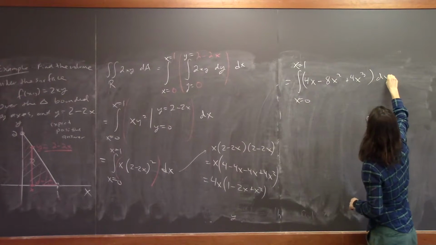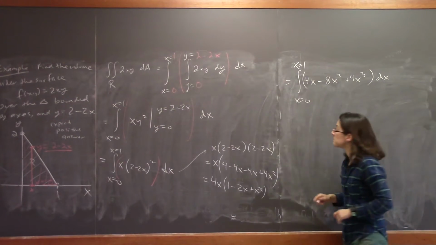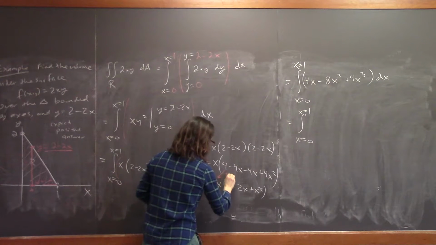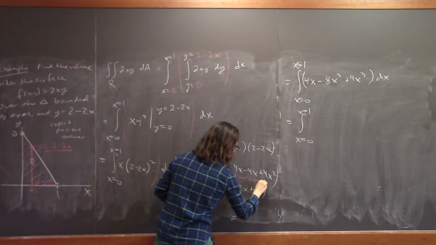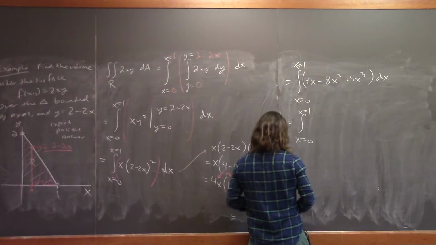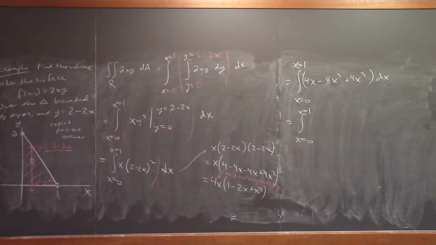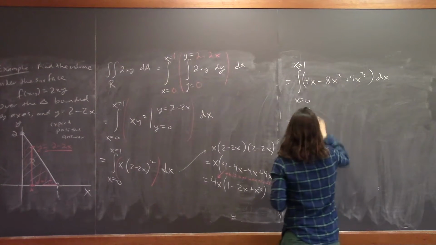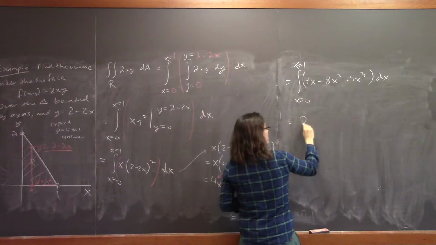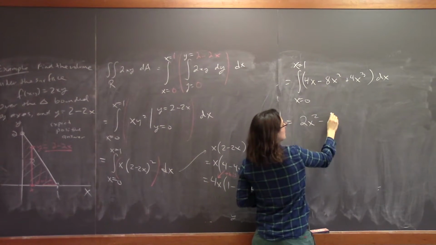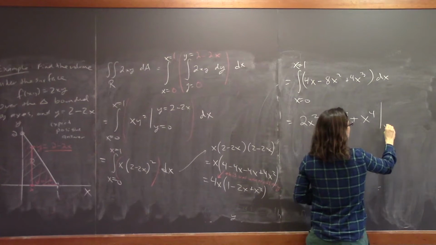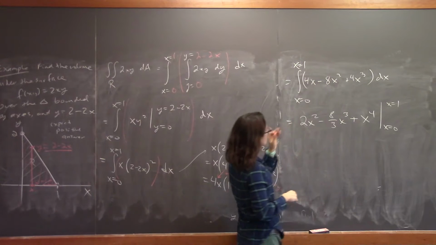Because the numbers are big, maybe this will work out nicely to have the 4 in there. Okay, either way is okay. We could have pulled the 4 out. Okay, so let's go in from x equals 0 to x equals 1. Okay, let's integrate with respect to x. I'm integrating, so I don't need the integral sign anymore. Okay, so the integral of 4x with respect to x is 2x squared minus 8/3 x cubed plus x to the 4th. So convenient. Okay, so that was a good reason to keep the 4, because we don't need any fractions. Going from x equals 0 to x equals 1.